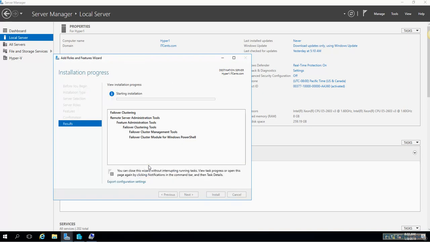Installing the failover clustering feature on the first node, which is Hyper 1.